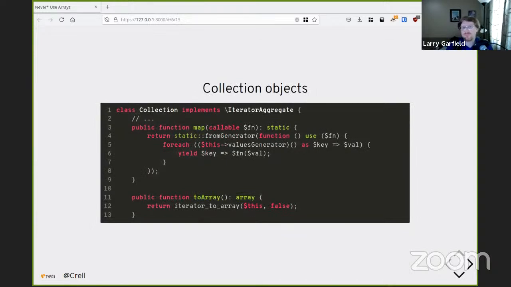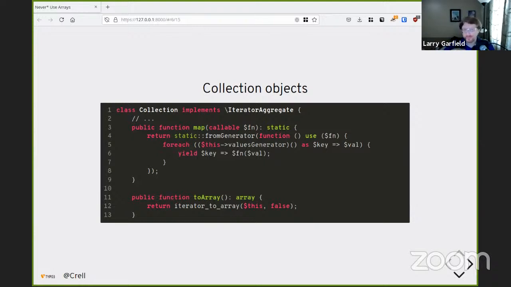Then we want to take action, do operations on it. So we have a map method that will return another collection object with a generator, which will simply apply that same map logic we saw, the foreach loop, and yield each item. So it stays lazy. And then we can have a toArray method.